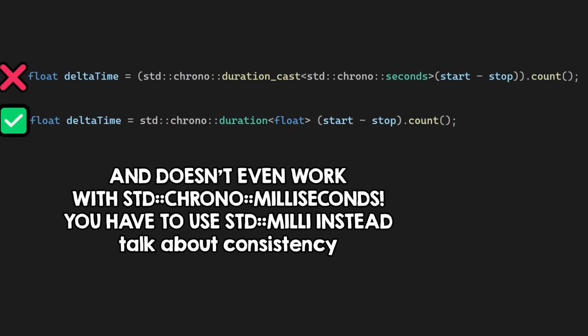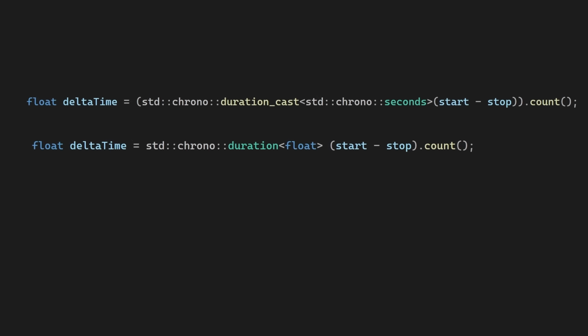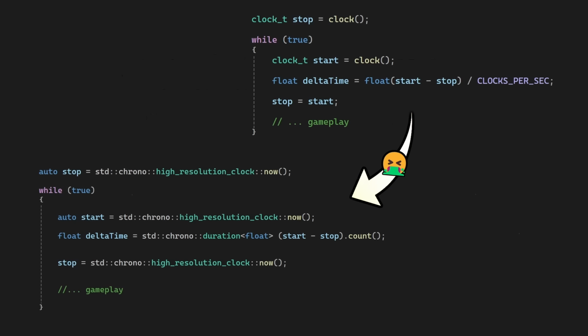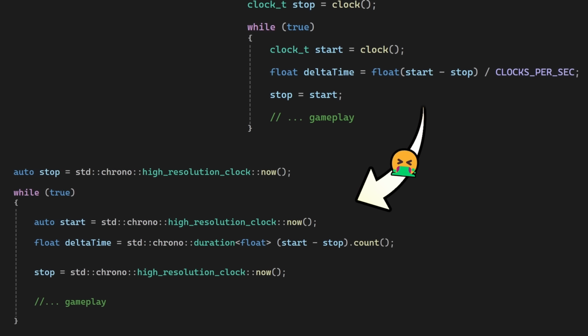This is the correct code, but most of the time, I end up doing this, because who can ever remember this ugly thing? Like, for real, look at this. How can you guarantee me that this code doesn't have a weird bug, like the example above did? And now look at these two versions of code, and tell me, how is the second one an upgrade? So far, these were only ugly API complaints.